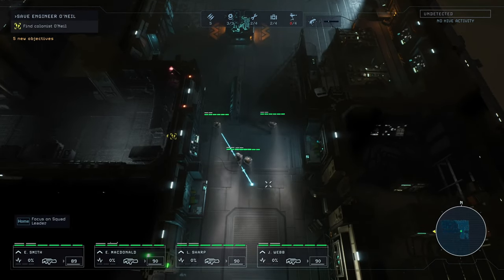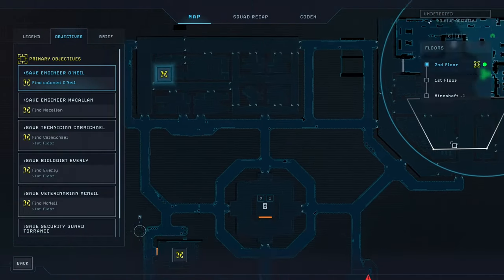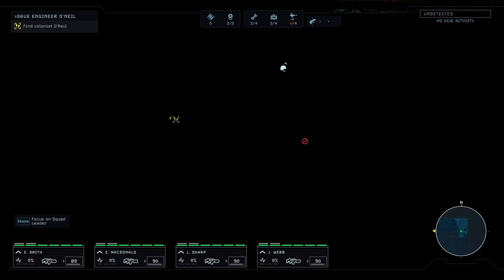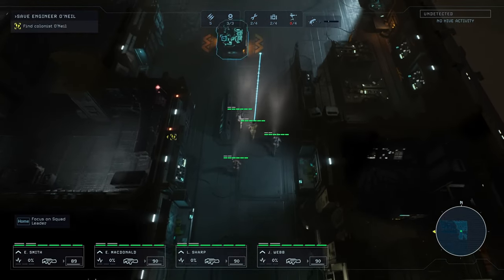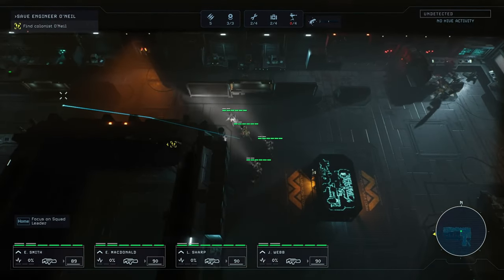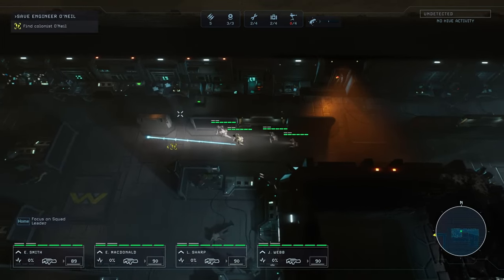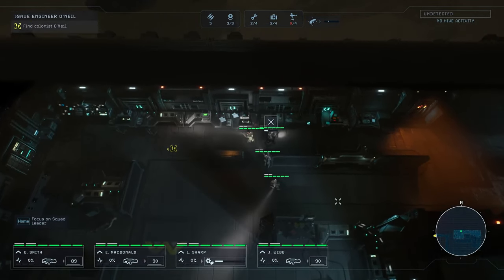Alright, so let's check the map now. Let's see what we have. Since we revealed it, we still have a tool up there. So let's go get that one, since we used two tools to show the map. It's quiet. Too quiet. Still nothing on the motion detector, so that's good at least.